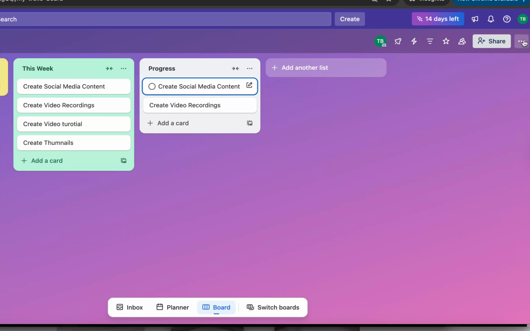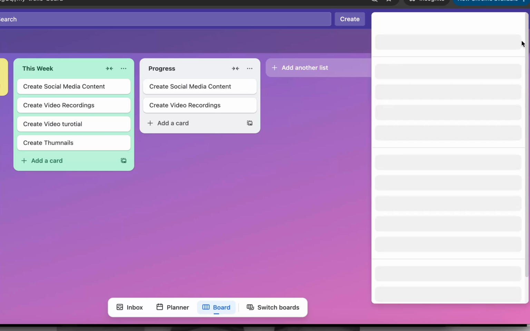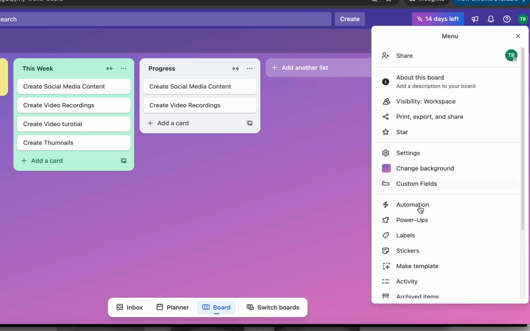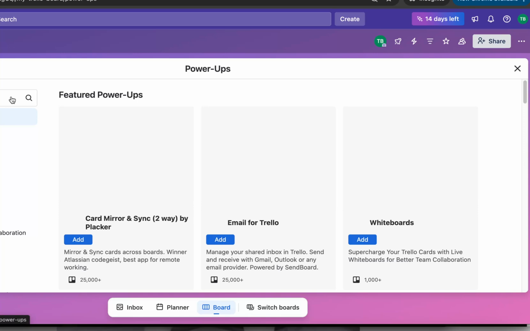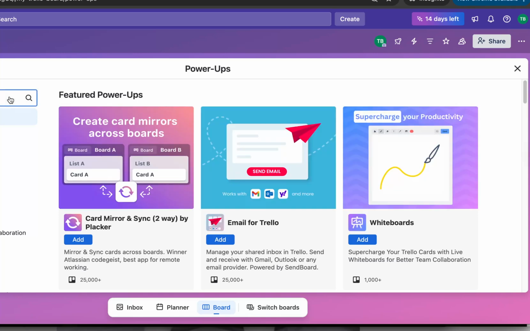Let's dive right in. First, open your internet browser and navigate to your Trello board. This is where the integration with Google Drive will take place. Once you're on your board, look for the three dots icon located in the upper right corner of the screen. Clicking on these three dots will open up a drop-down menu with several options. Among these options, you'll want to select Power-Ups. Power-Ups in Trello are essentially add-ons that provide additional functionalities to your boards.